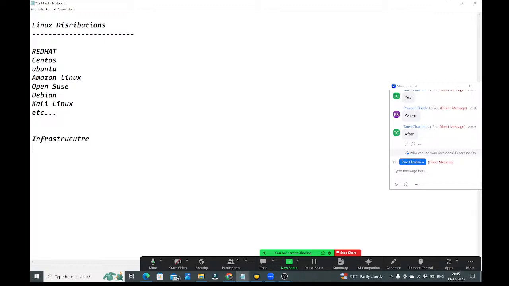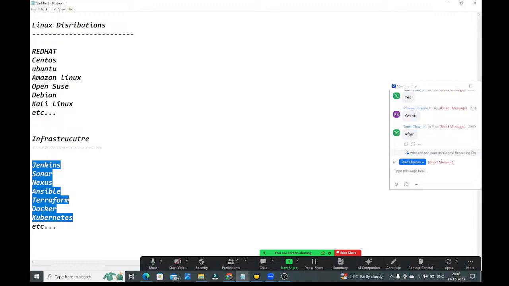I want to create infrastructure for Jenkins server, for SonarQube, for Nexus, for Ansible, for Terraform, for Docker, for Kubernetes, etc. All these infrastructures we are going to create by using the Linux operating system only.